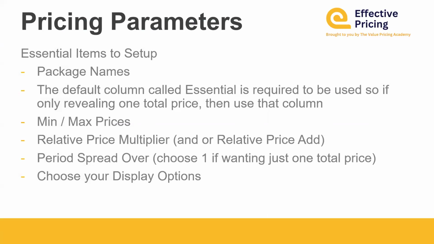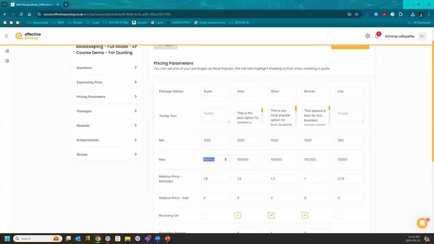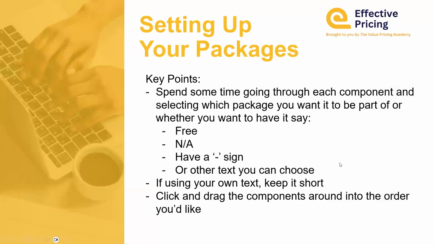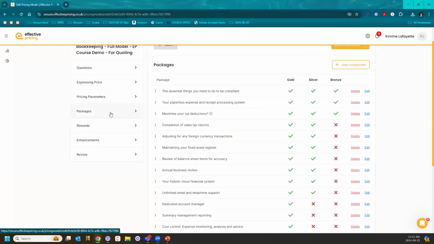that is the essential items sheet that you will get when you get the handout that has your tips. Now we're going to talk about setting up your packages. So I'm going to go back over, and again, you're going to get these key points. So now we are going to look at actually setting up your packages. And this is where, Stephanie, I think we're going to answer the question that you had.